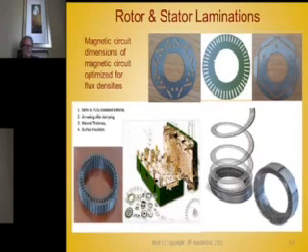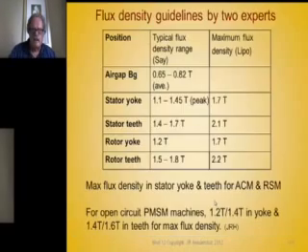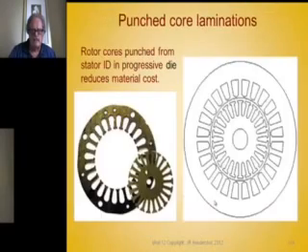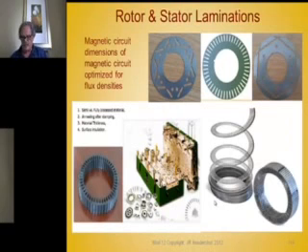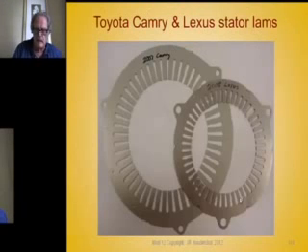This is a standard progressive die used to make these. This sort of rotor and stator punching set is made in this type of progressive die, with each station taking out some of the portions of the stamping. Here's a couple of pictures.